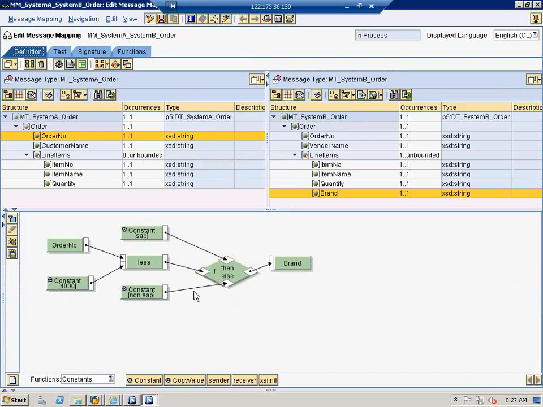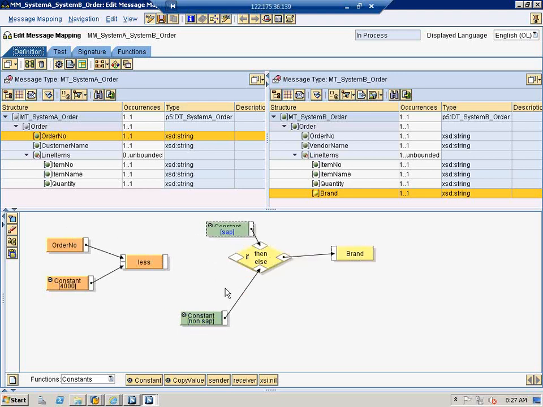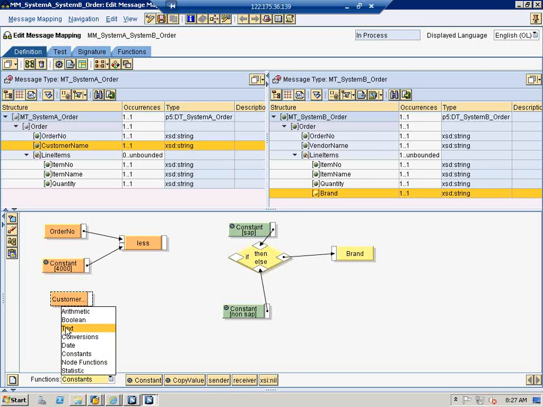So we are now confined to only one condition, that order number should be less than 4,000. Now let me go to one more condition. For example, customer name starts with something like "yes".